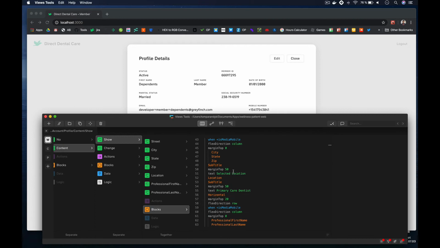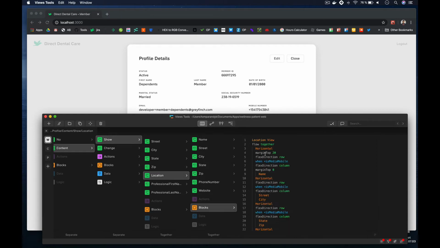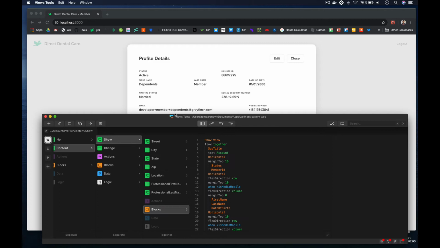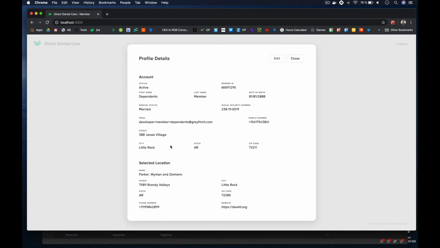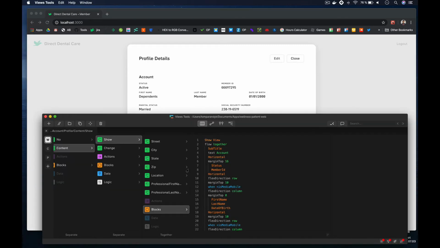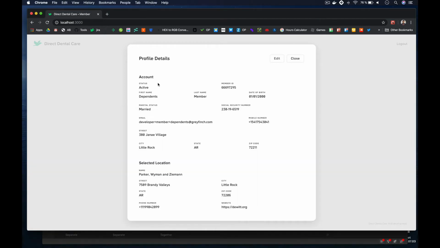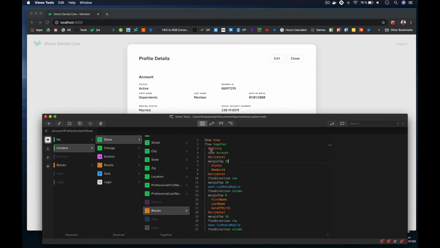So between the other ones, location probably has, let's see what location has. Okay, it has margin 20, all right. So yeah, these margins are a little bit chaotic here, and it actually does look a little bit bigger. We have 20. All right, let's keep 20 then, just for the sake of it for now. We can then deal with them later on. So, okay, so this is 20.